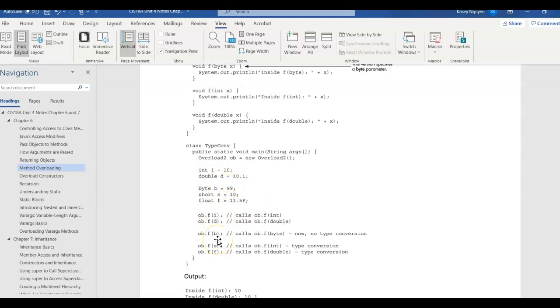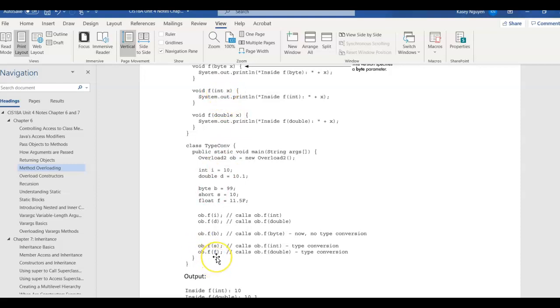For the b, that's going to be byte. No type conversion since we had specified byte up here, so it keeps it the same. For the s, it's going to convert it to integer because s is short, and there's no short type there, so it's going to convert that to integer.